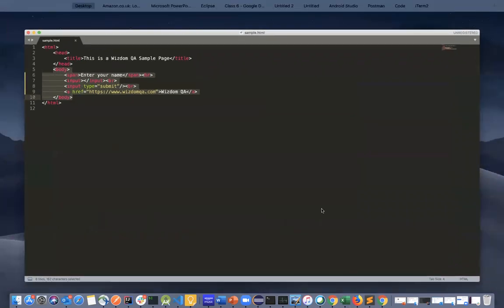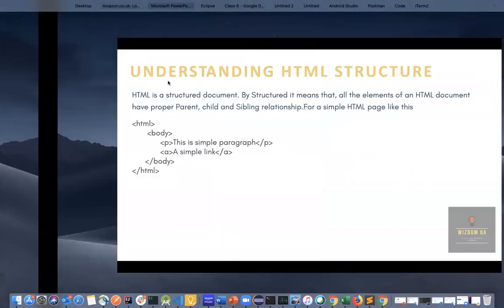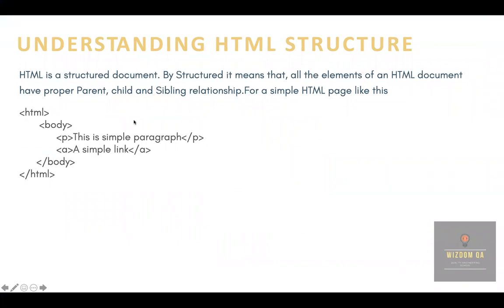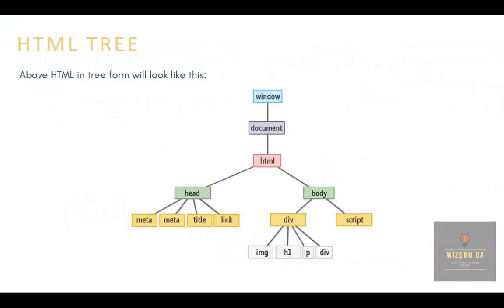So if I go back to my first screen, I'll go to the next screen here. It says HTML tree. Look at the HTML tree. Window is the topmost section, which you don't even see. Then comes the document. You don't even see that. These are inner components of a browser. Window and document are the topmost layer of your web page, or anything that comes up on your screen. Inside that, the HTML starts, okay?